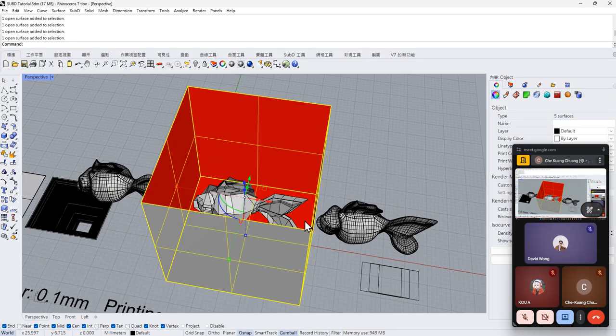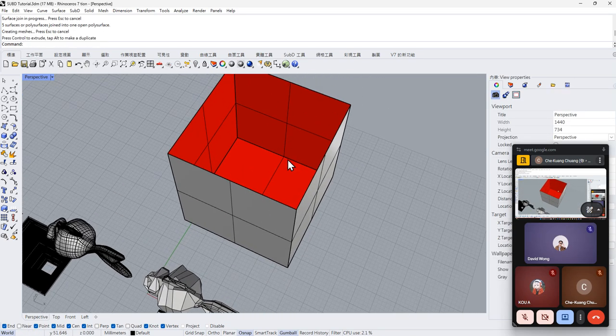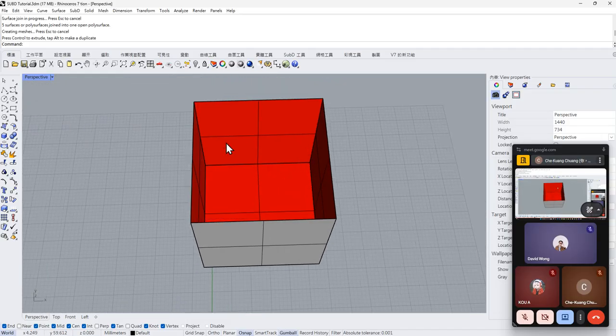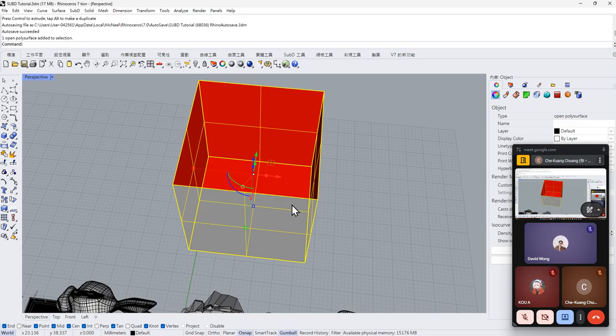Because first, the surface doesn't have any thickness. So if you want the 3D printing software to help you print this model, it doesn't know how to do that, because it doesn't have any value there. So if you want to print this box, how can we do that? You have to give it some thickness.